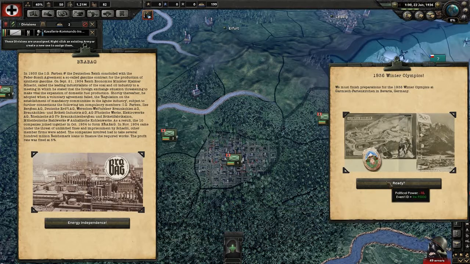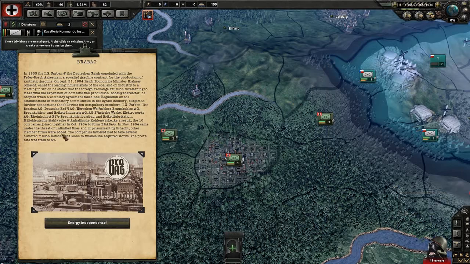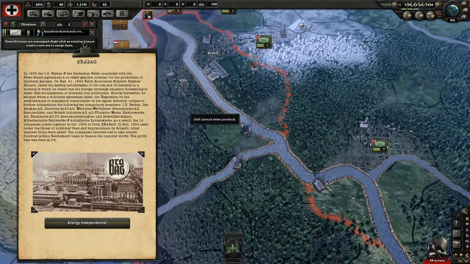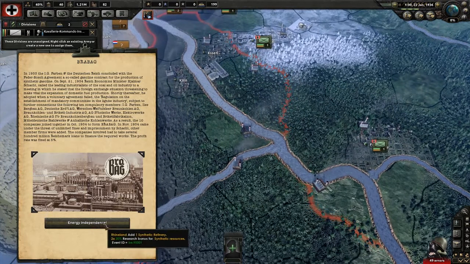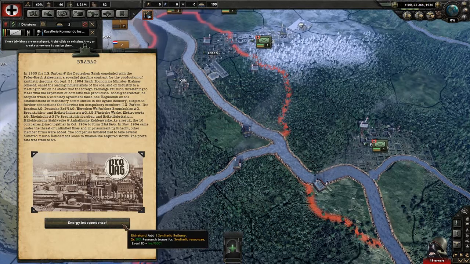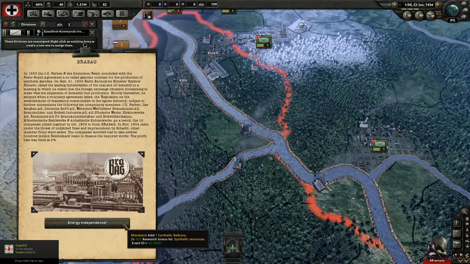And this is Winter Olympics. We're paying 10 political points. Right now we're at 50 political points, just to sort of show how this is working. We're using political points to pay for things. So we're going to pay for getting ready for the Winter Olympics, down to 40. And BRABAG here is the acronym or whatever for a synthetic plant. Now this doesn't cost anything because this plant, maybe it wasn't quite this big at the time, but it was a commercial level synthetic refinery before 1936.